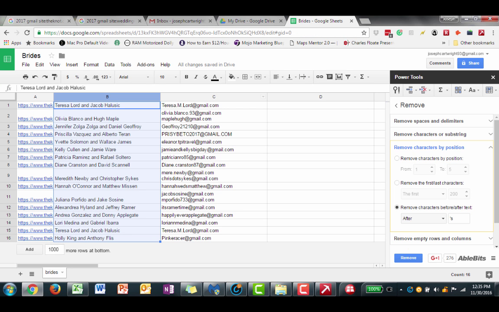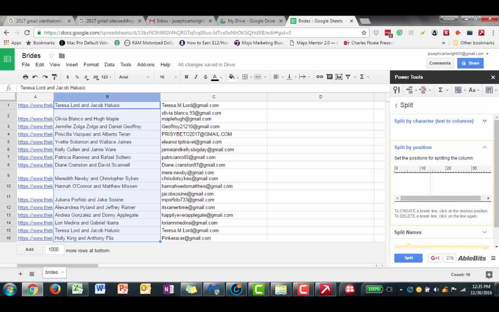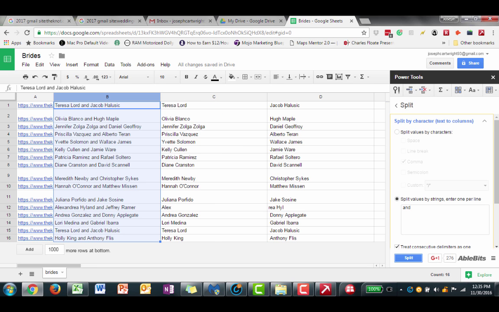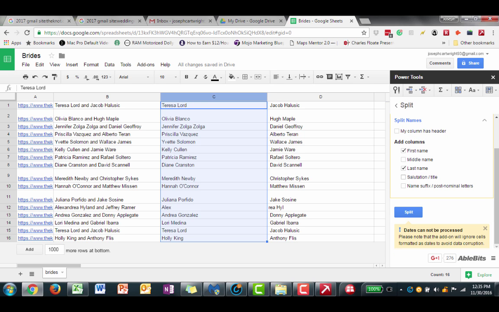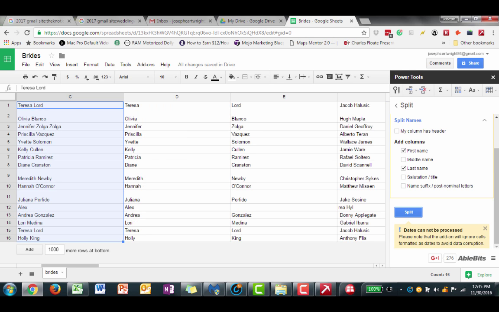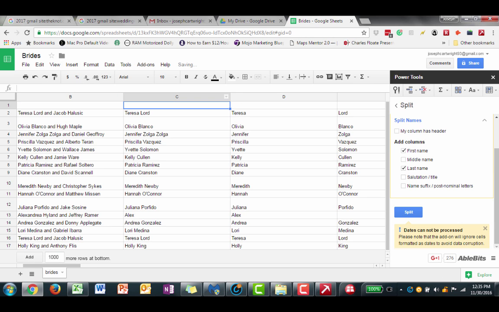So we're going to go back in here and split by the "and" part. So split "and". The next thing we're going to do is also split their name, first and last, okay? And then let's create a row so that we can put first name.